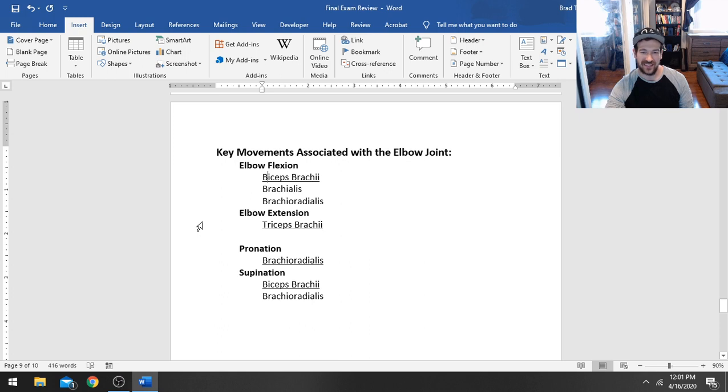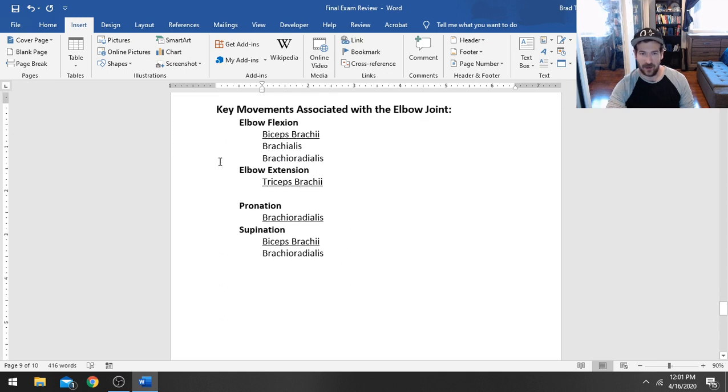And for elbow extension, tricep extensions, you're going to think of the triceps brachii there. So your biceps brachii, brachialis and brachioradialis are kind of similar to your hamstrings in a way, right? They perform elbow flexion instead of knee flexion. And then your triceps brachii are kind of similar to your quads. They perform elbow extension instead of knee extension.